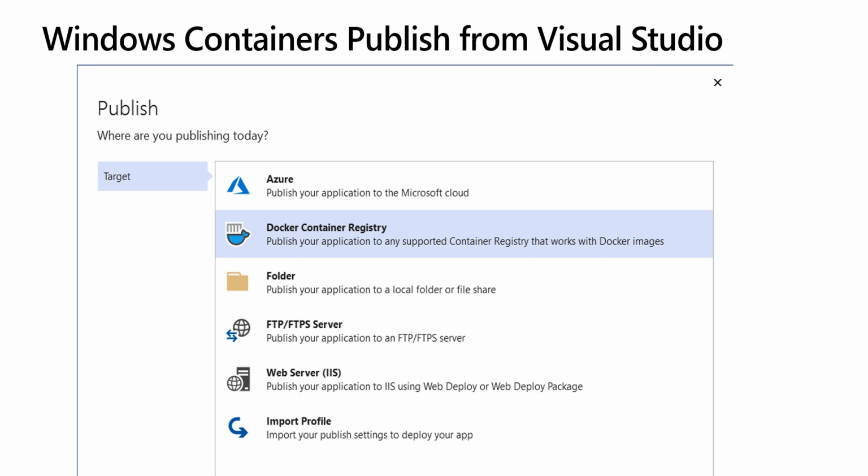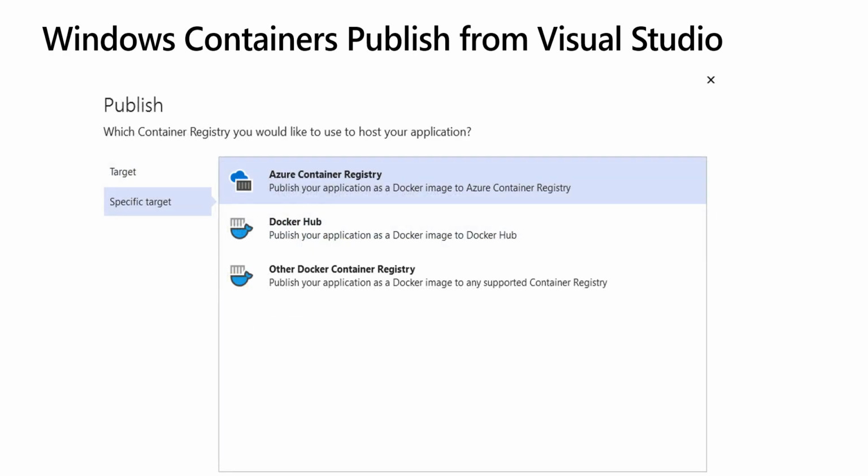So what I'm showing here is just a few screenshots from inside of Visual Studio where if you right-click Publish on an application that you've set up to enable Docker builds, VS will ask you for information about the Docker Container Registry to use. And when you click into that, you'll see there are a variety of options. You can go out and push your Docker container up into Azure using the built-in Azure Container Registry that's there in Azure all up for everyone.